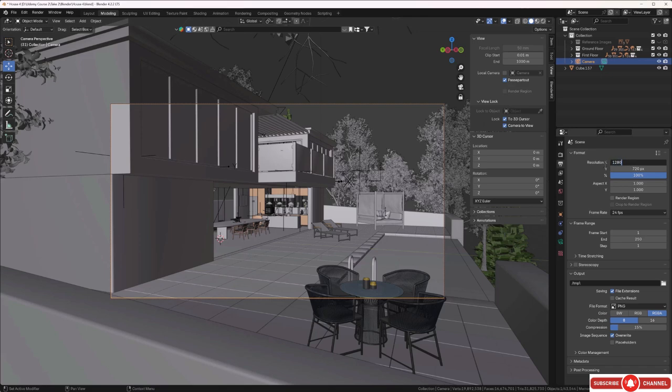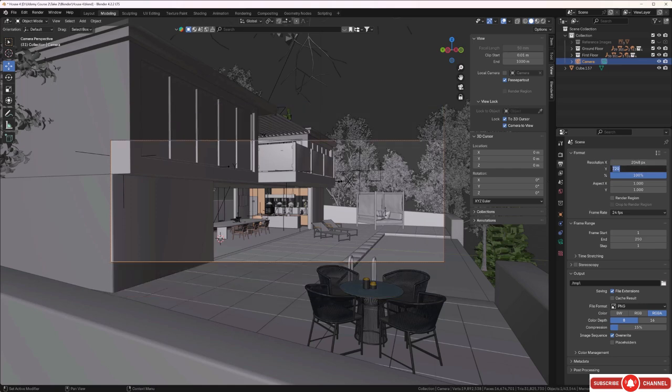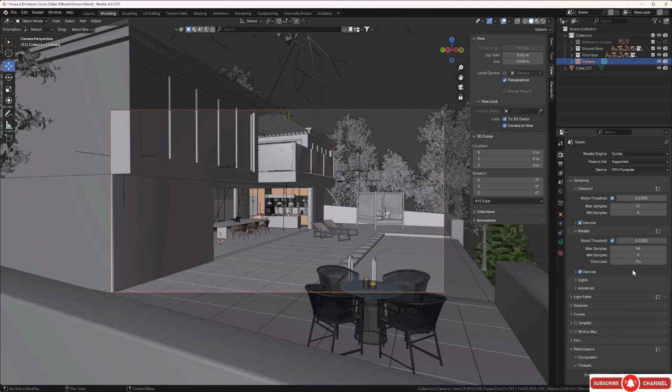For a start, shall I do 4K or do 2K? I think I'll do 2K, so I'll do 2048 by 1080 and click enter on that. And I'll go back over to render settings and I'll go ahead and increase the samples now to the 500 mark. There we go, bring that down. And that's it. And so with everything shown like that, first thing I'll do is a save. So I'll press Control S.